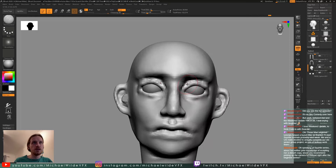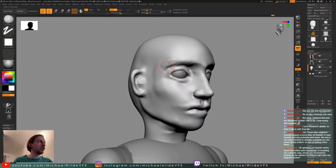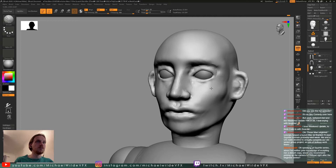Previous clay sculpts — the Tobias Funke one and the Bob's Burgers ones — I had sketched out in a notebook beforehand so I knew exactly how the proportions were going to be. This I thought I'd do more on the fly, which meant it took a while to find its way. It also became something else: I took it more like a doll rather than a clay sculpt, which I thought would be a more interesting angle.